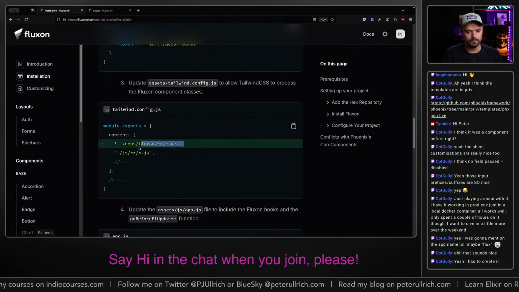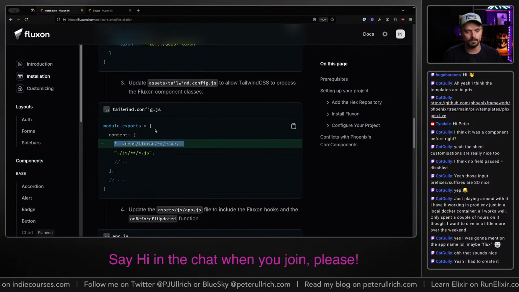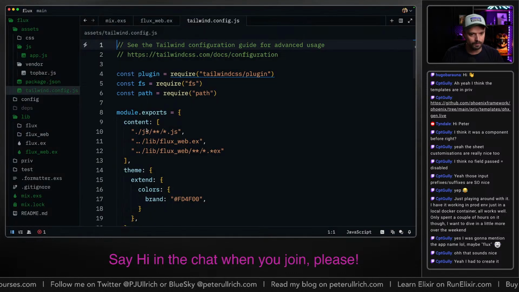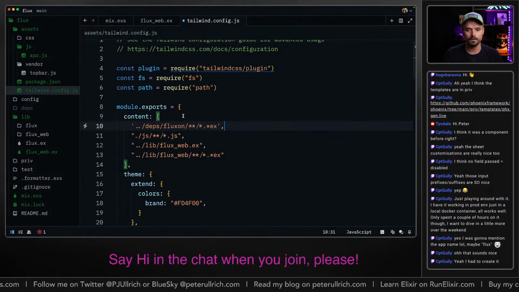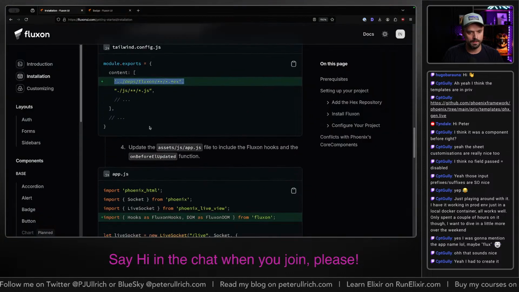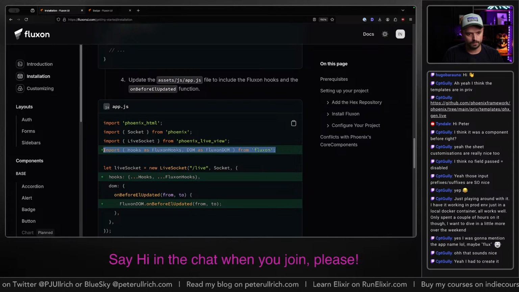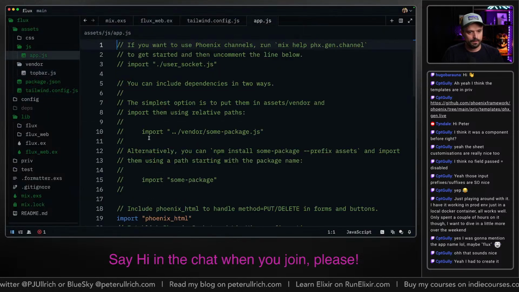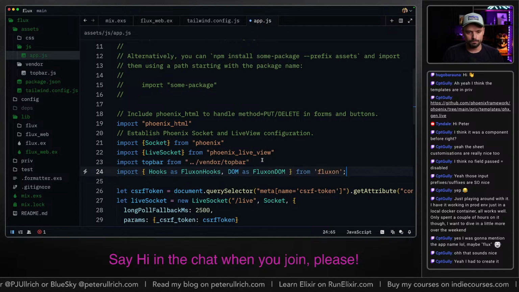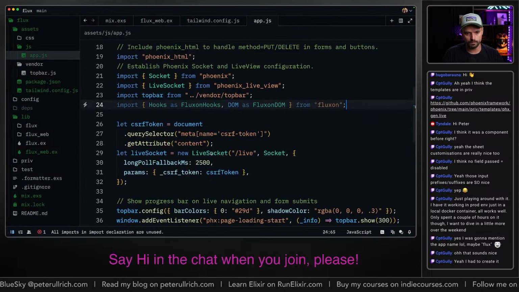Next up is this one in Tailwind config here, and that needs to be in the module exports content there. Okay. Update the asset.js app.js over here, and we add hooks and fluxon hooks.